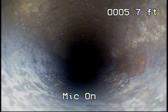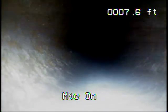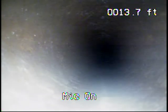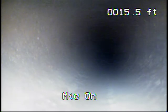Cast iron's in great shape. Very little rusting going on. Not seeing any buildup, even though we haven't passed the kitchen yet. Usually we find a bunch of gunky stuff right back here, but very clean. And that heat in the line is why some of that black spot keeps getting bigger and smaller. So I'm starting that washer and dryer. Cast iron a little hot.